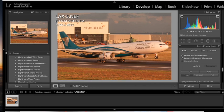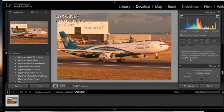Now, one issue I might have with this is the distance between the tip of the tail and the tip of the nose. You're not allowing enough room for a customer to have options when it comes to printing. I always like to leave a little more space there. That way it gives them the option if they wanted to have a wrapped canvas or something like that. So keep that in mind when you're shooting. Try to give a little bit of room, if you can, a little bit more than what is showing here. Okay? All right, moving on down.